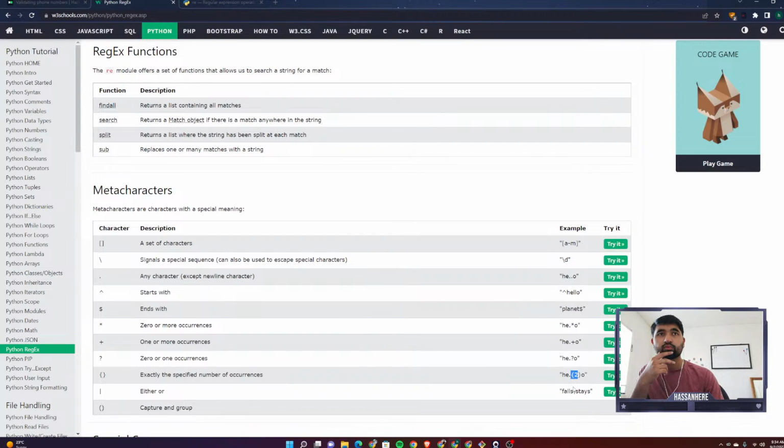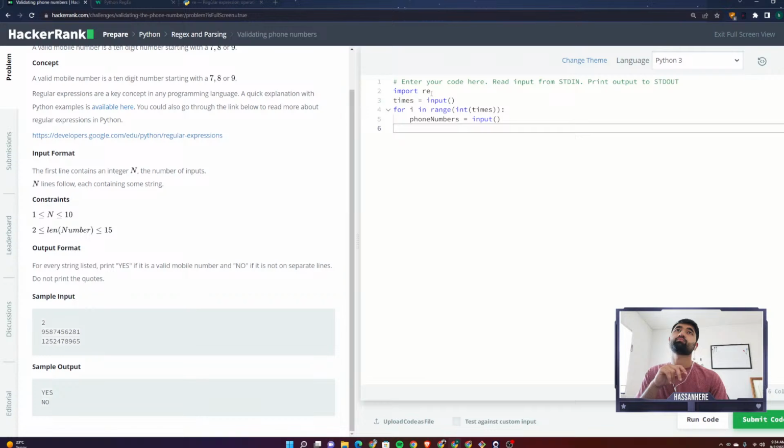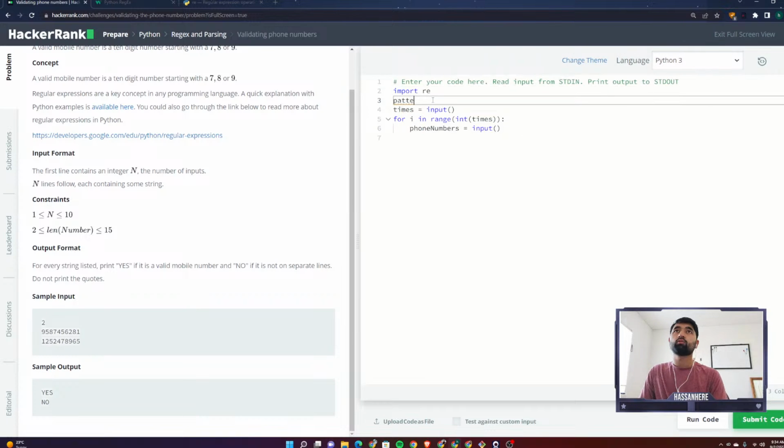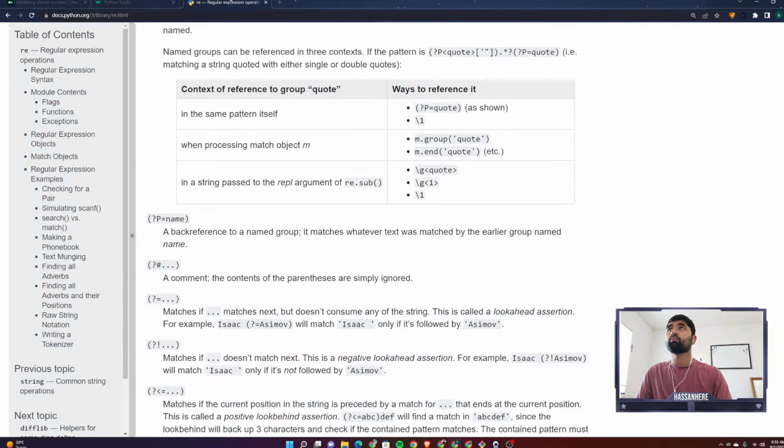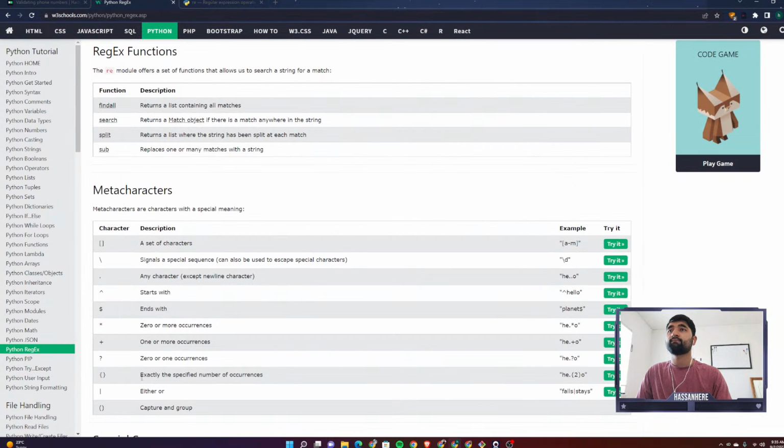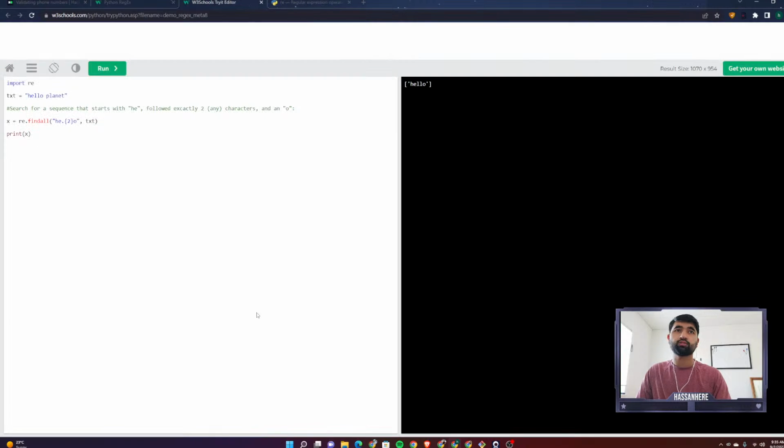Okay, like our pattern: 7, 8, 9. So 7, 8 or 9, and then exactly the specified number of occurrences.